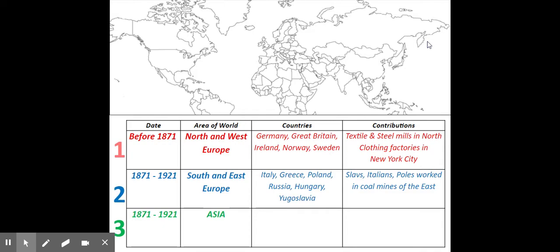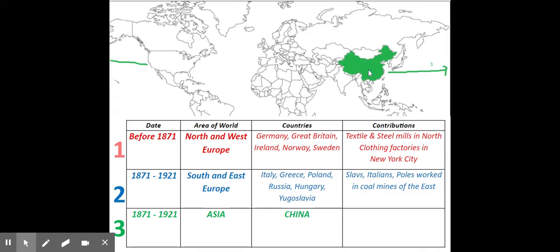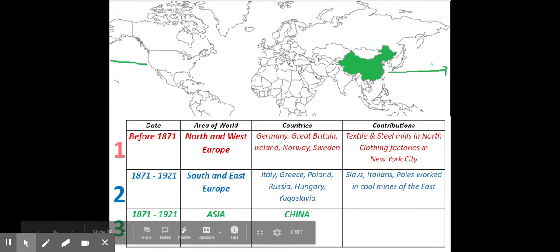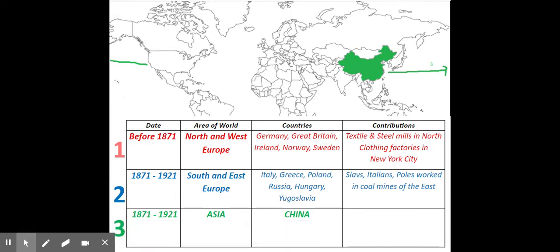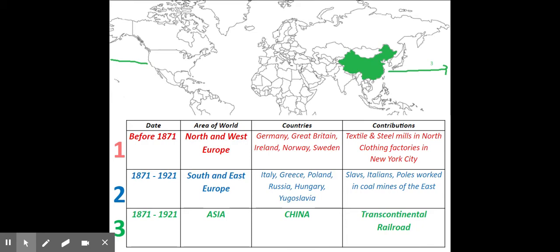All right, and there's China in particular, and then here's Asia. Notice they're not going to come across Europe and come the Atlantic way. They're going to go across the Pacific and enter in through California. The Chinese immigrants that come over here are going to play a major role in building the Transcontinental Railroad. A lot of them are going to work for that Pacific Railroad Company moving east.